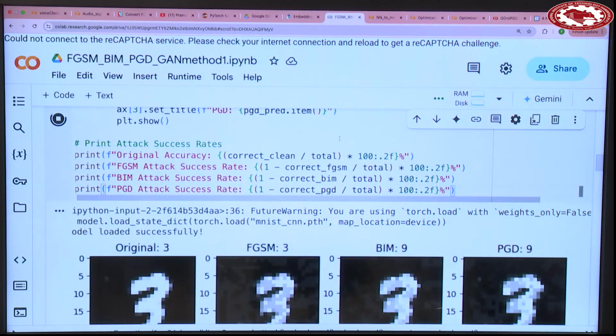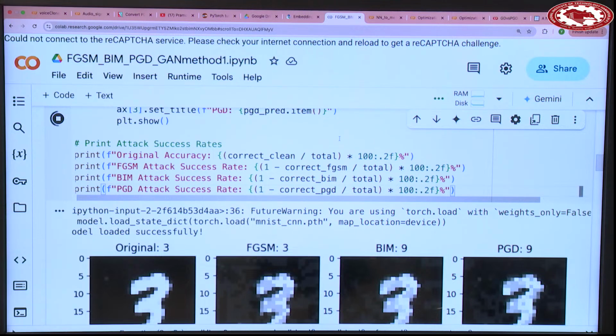So, the code is running for all the samples, basically for many samples, in order to see what the original accuracy is, and if we attack, what the accuracy is using FGSM, BIM and PGD. Then we will try to put in a defense strategy. So, what is the defense strategy? During the training process, we will consider these adversarial samples. We will try to augment our data, right. Using these, we generate adversarial samples.